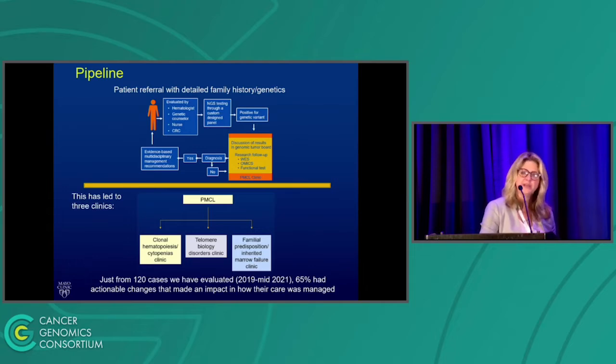So some of the questions we ask are: are their marrows hypercellular and they have an unexplained cytopenia and they don't fit into MDS, but if they have a clone, what type of mutations do they carry? And can we stratify these? If they have a VUS, can we functionally characterize them? Can we prognosticate and see how these are going to evolve?